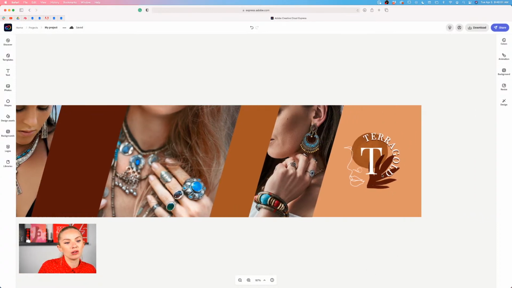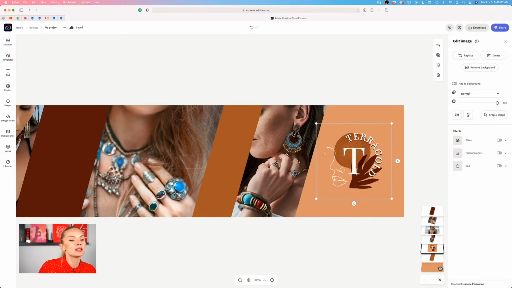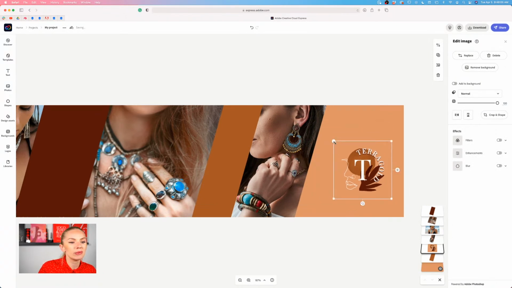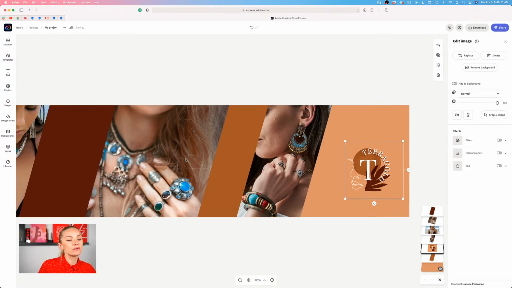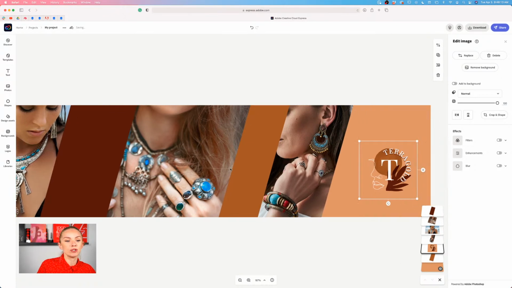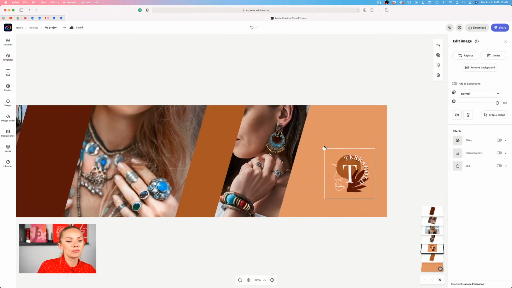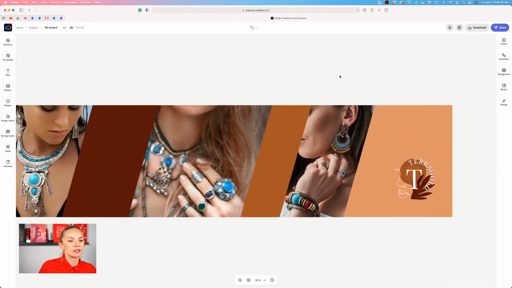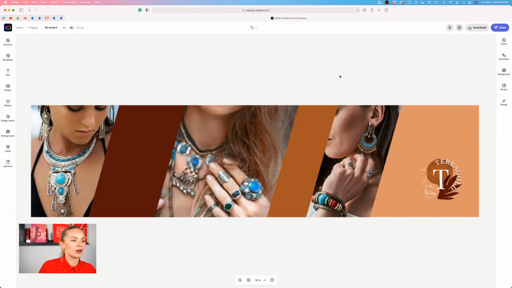Now let's play around with the logo just a little bit. And I think in this case, we can turn down the logo a little bit or put it more into the background, let's say, just because we want to focus on the product, on the imagery, right? So let's make this slightly smaller, not too much, and then place it further down. And here, there we go. We have our amazing banner ready to go.